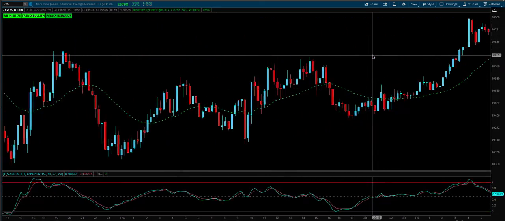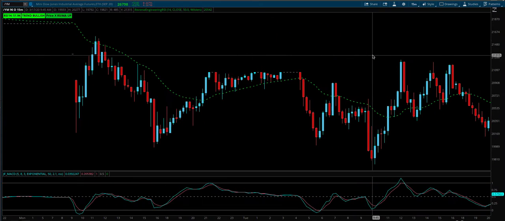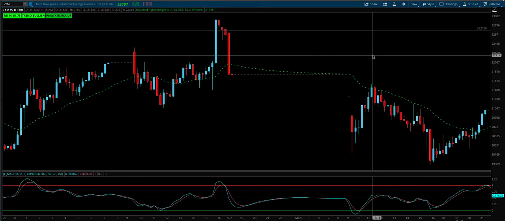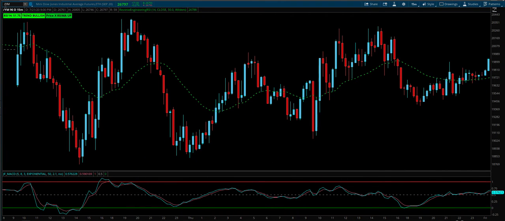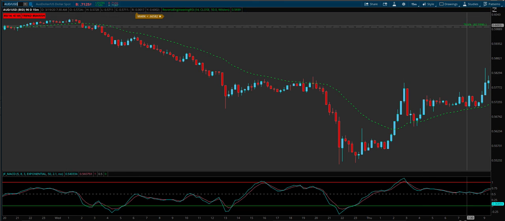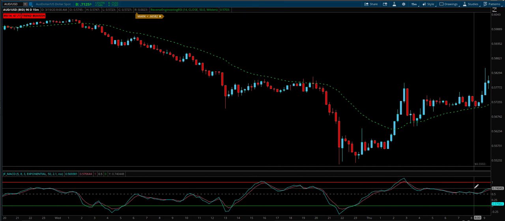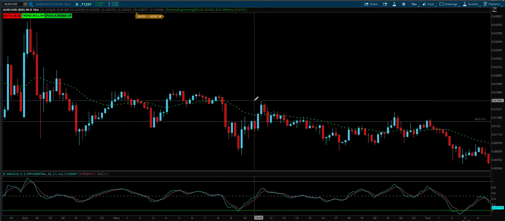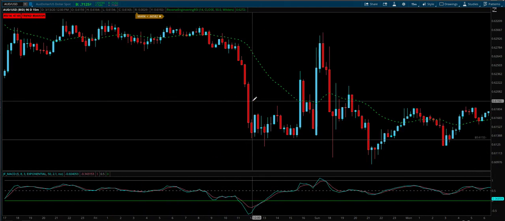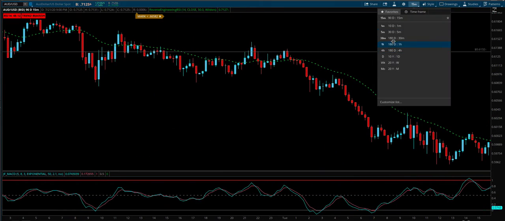I think you're good for at least two good reactions off a zone. At least that's what I look for. So, and it works also for currencies. So let's say Aussie US dollar. Let me see if I find the plain chart. See if I can find something here that's, well, there's a 15-minute, let me go to an hour.